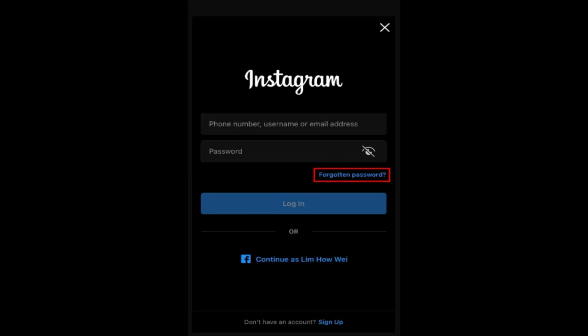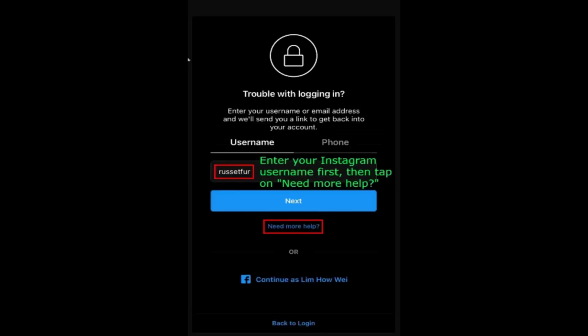Now on this interface, if you remember your phone number, username or email and a password, you'll be able to recover your account. But in case you don't remember any of these information, then you need to click on forgot password. Since you don't remember your contact information such as email and phone number, if you're still unable to remember your username, then what you can do is ask who you follow on this particular Instagram to tell you the username, and then you can type it in over here.